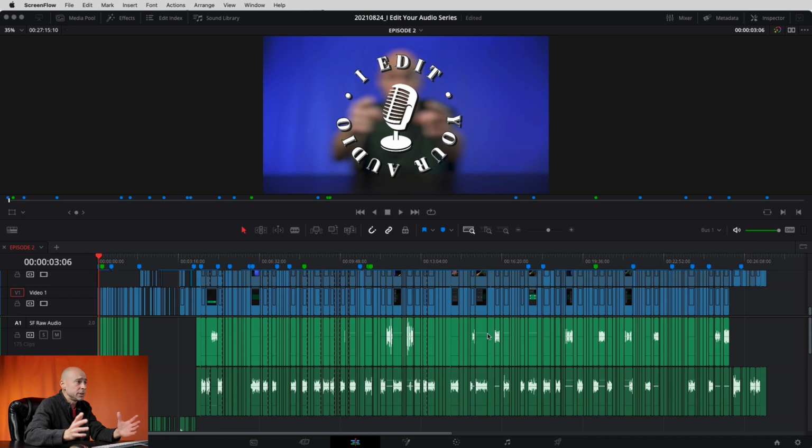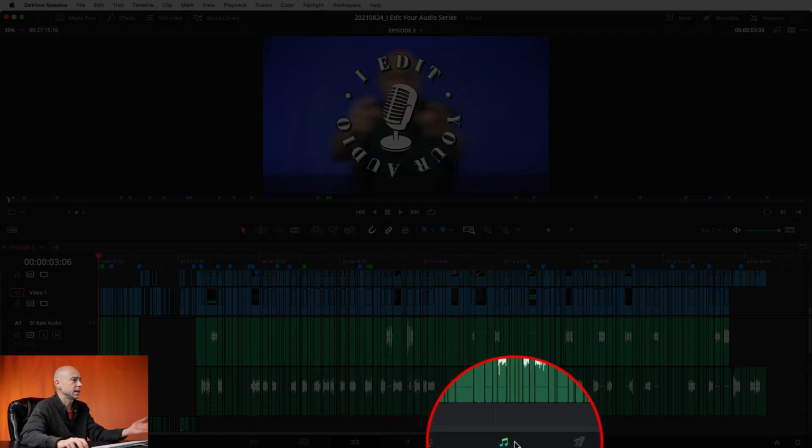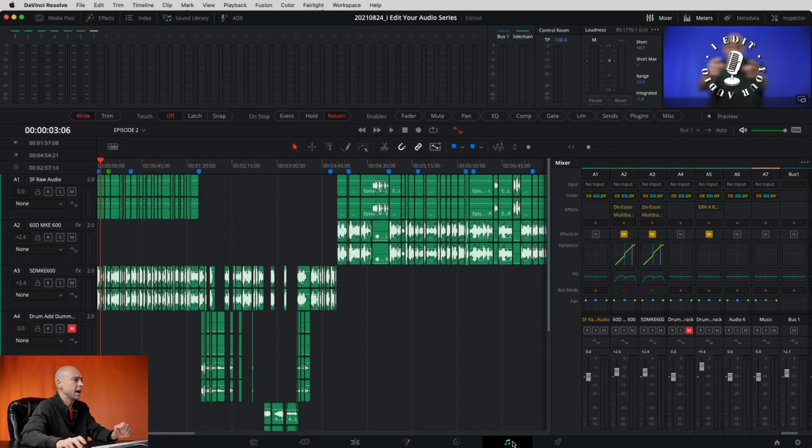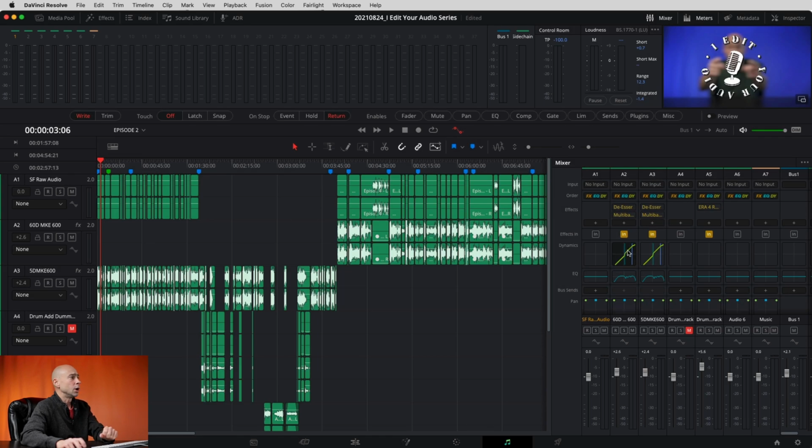All right, so here we are in DaVinci Resolve. And you need to jump into the Fairlight tab in order to save these audio presets. So right now I am here in the edit tab. You want to jump into Fairlight, which is the little musical notes over here at the bottom. Click on that. Now let's say, as you can see here, I've got some effects on my tracks as well as some dynamics. I worked with my EQ a little bit. So I want to save this as a preset so I don't have to do it again.